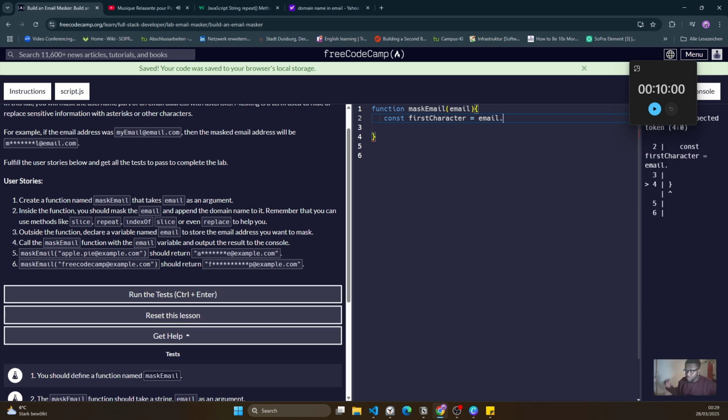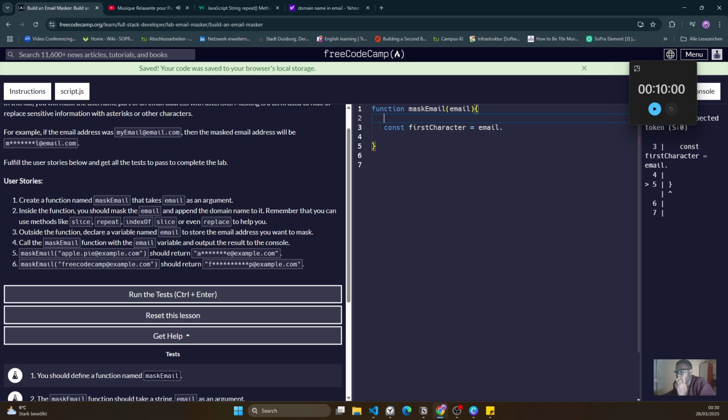There's a problem here. I cannot take the email and just slice it, because the email is made up of a name and a domain. So I need to remove this part, the domain, and store it.